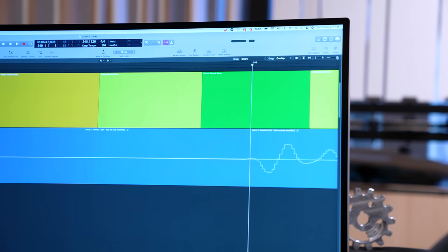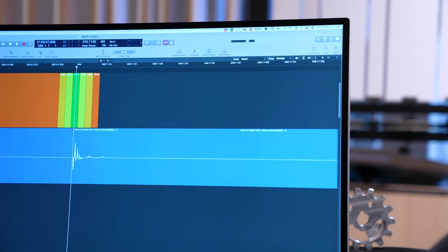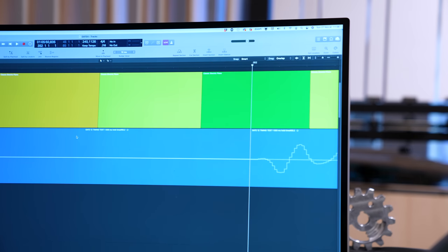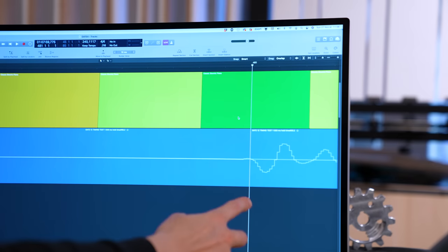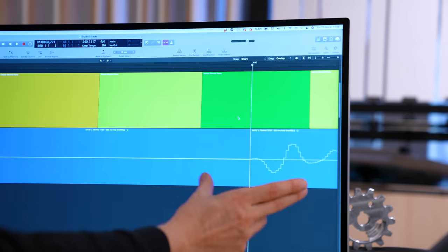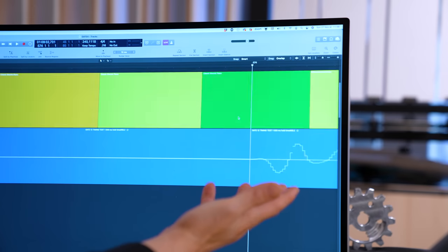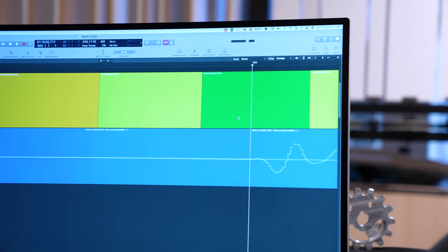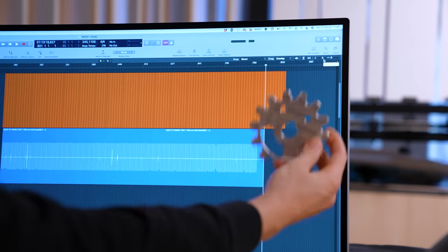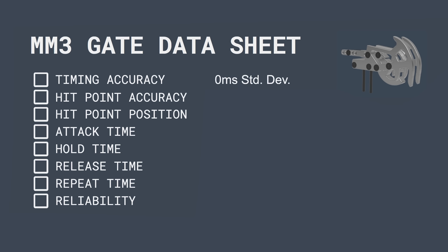Just to make sure you understand, this is the most zoomed in I can be in Logic — I can't be more zoomed in than this. It's insane. This looks absolutely spot-on, fantastic. So many are actually on the line as well. We are far and beyond more accurate than we need. Before I started these experiments, I wasn't sure how precisely we could drop a marble timing-wise, but this is just absolutely perfect. Aluminium Wilson is so happy — 200 marbles, all 200 within zero millisecond standard deviation. Check.